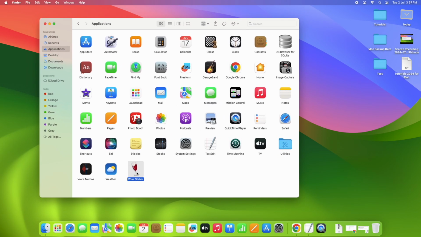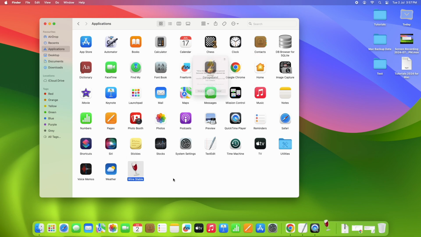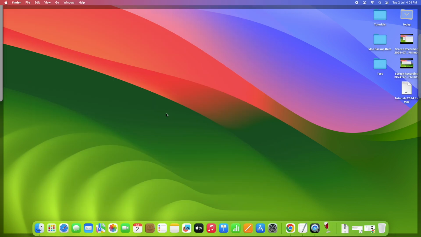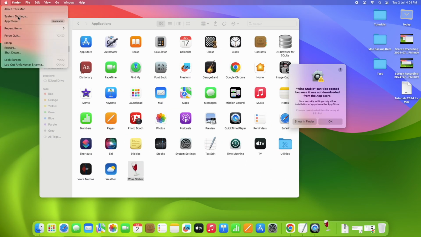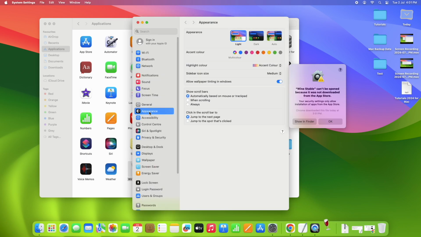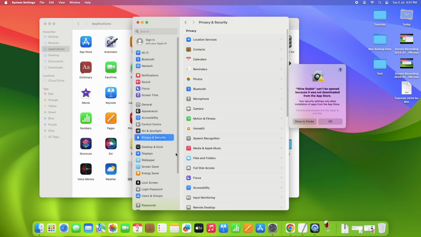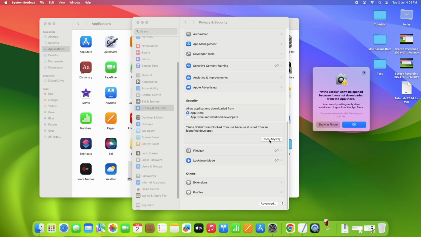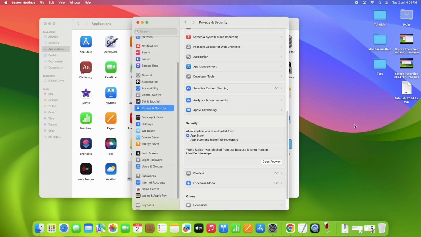Now we need to simply launch this application, so double click on this and wait for a few seconds. Then you will see this message that this application has not been downloaded via verified developers, right? So the system is showing a warning. So again, we have to go to the Apple icon, then go to System Settings. Here you will have the option Privacy and Security, and just scroll down, and here you will see the Security section where you are getting the message Open Anyway. Just click this button, because our application is not downloaded from the App Store. After that you will see this message box, and here you have to give the admin password. Please give the system password and then click OK, and this warning will disappear, right?